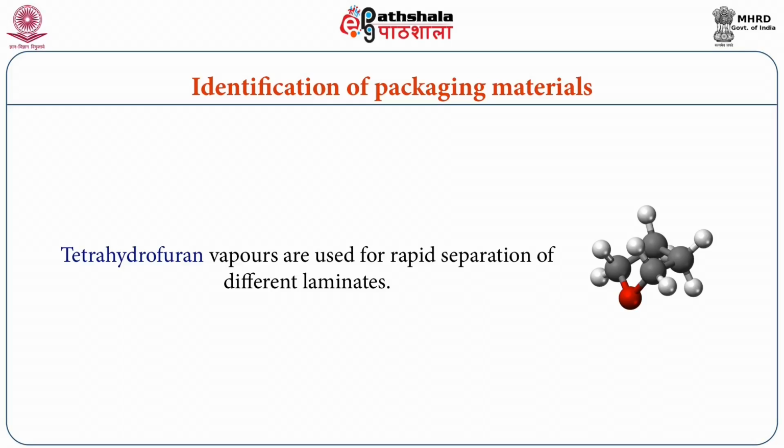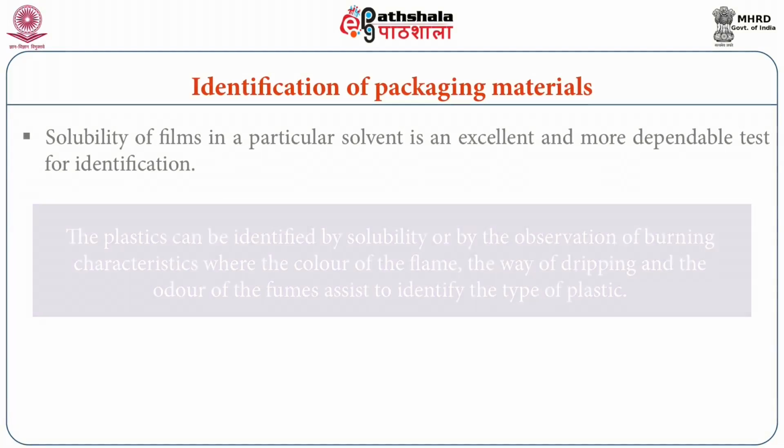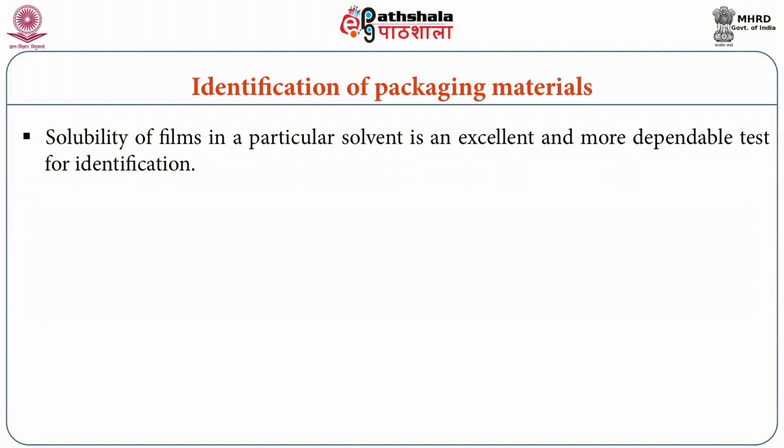Tetrahydrofuran vapors are used for rapid separation of different laminates. The plastics can be identified by solubility or by observation of burning characteristics, whereas the color of the flame can also be utilized. The way of dripping and the order of fumes assist to identify the type of plastic used. Solubility of films in a particular solvent is an excellent and more dependable test for identification.